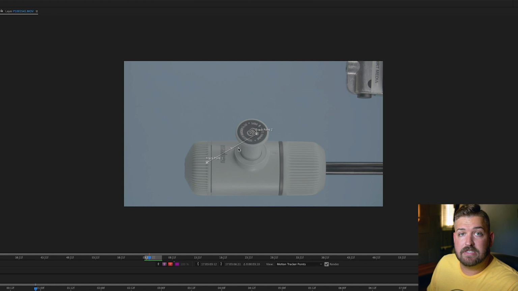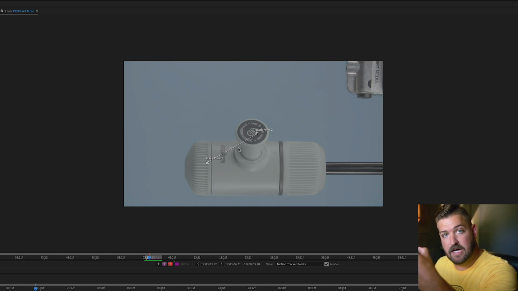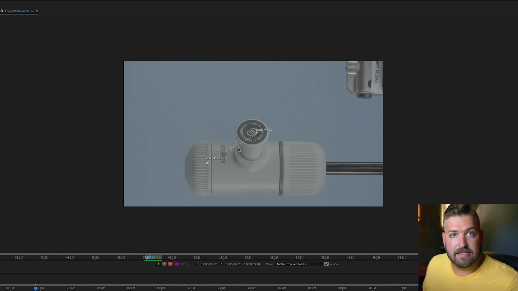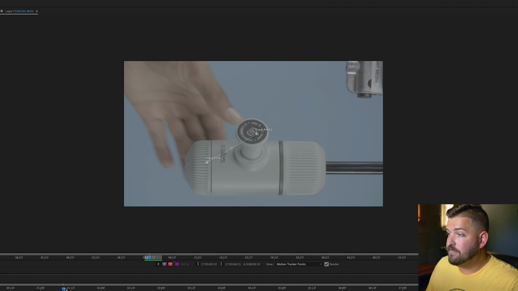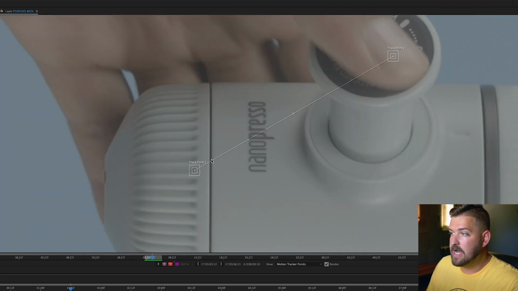That is going to give us the ability to hit 2 points, so then not only is it going to track along the X and Y axis, but it will also adjust any rotation, which is what we're really seeing, because as the hand touches it, it's rotating like this because we have the pole coming out of the top. So what we're going to do is go to our final point here right before he touches it. You can see here, it's stable here and then it moves right there. So this one right before it moves is where we're going to set our track points.